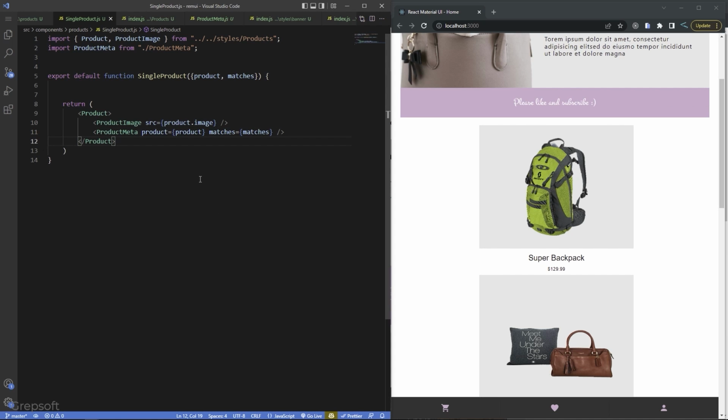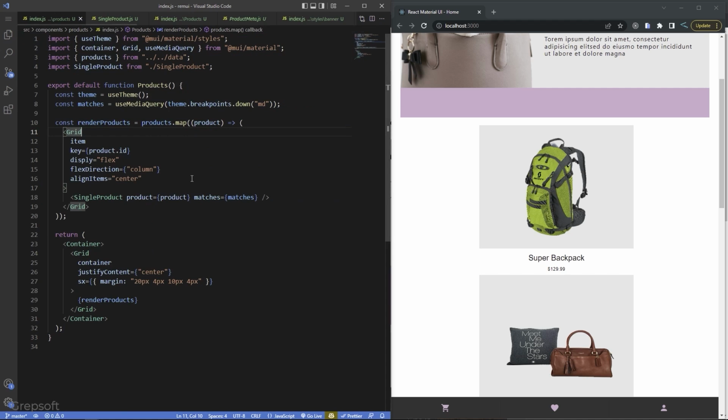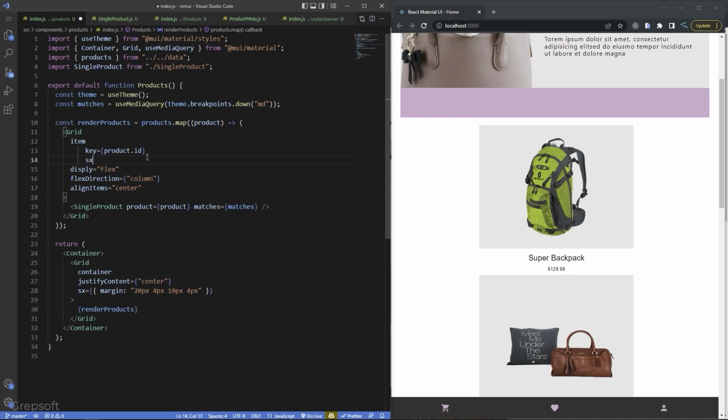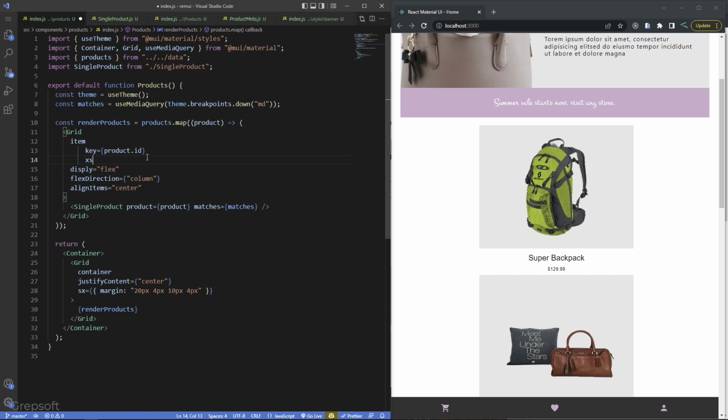All right, so what we want to do next is, I guess, take care of this grid a little bit because it's a little bit ugly. All right, so if I come here to my grid, products, index.js, and this is where we're going to use some helper attributes that Material UI provides to us. And what we can do is XS. So these are breakpoints that you can use on a grid, and these are given by Material UI.